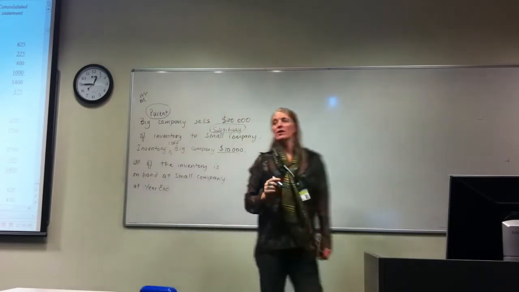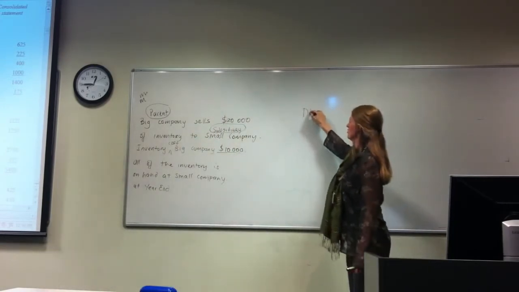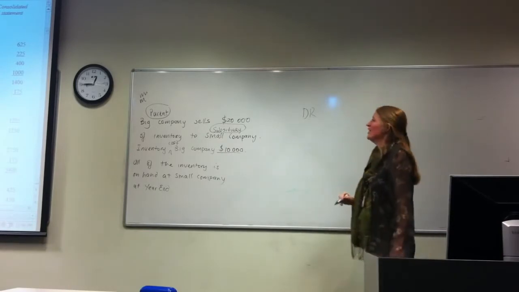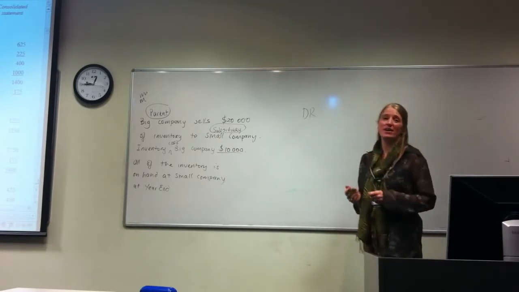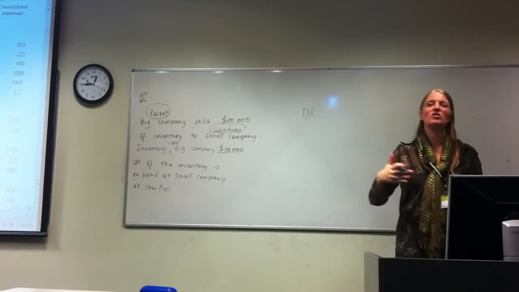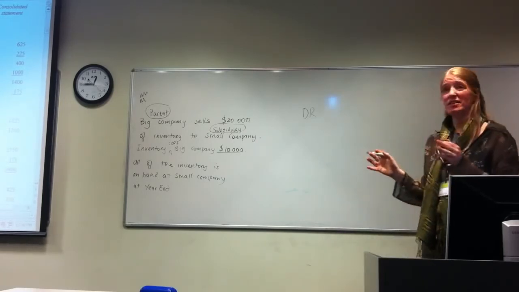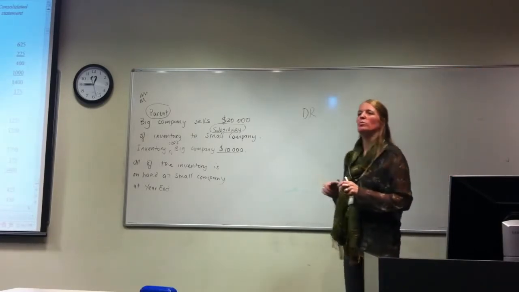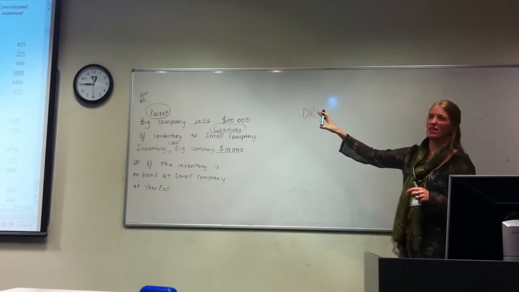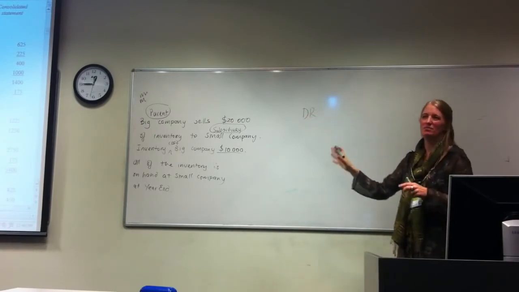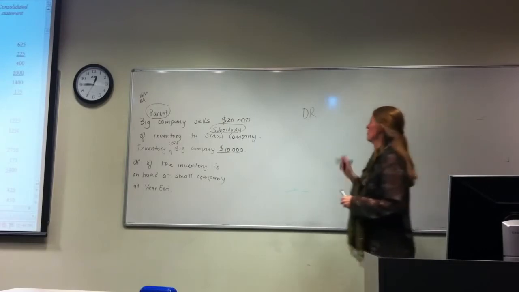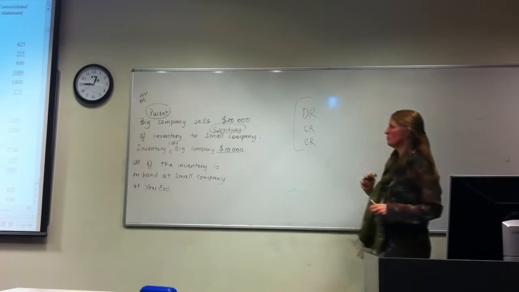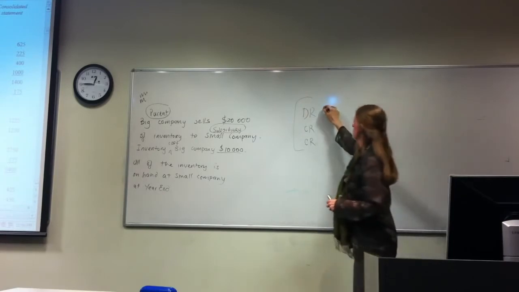Okay, so what we're going to do is, we've got obviously a transaction that's happened between parent and subsidiary, and we've got to eliminate the effects of that transaction. In other words, we've got to basically treat it as though it never happened. In the books of the group, the effects of that transaction must not be present. So what we're going to do, and there's a pretty standard journal entry for this one, is debit sales.